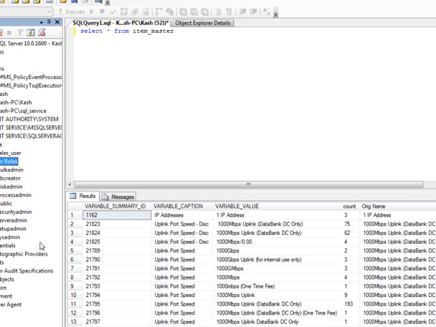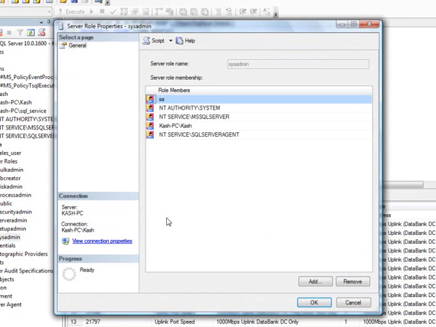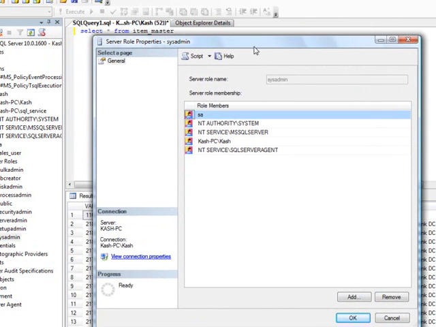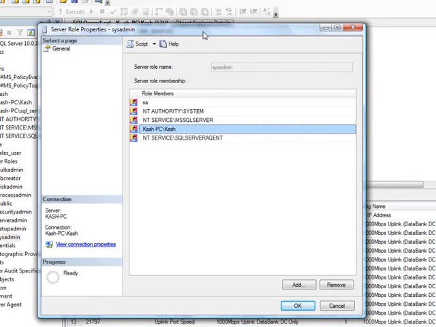Server roles typically have to do with the permissions on the server level. One of the ones, actually the strongest server role, is the sysadmin role. It maps to different accounts, but the one that's used commonly is the SA. For security reasons, you always want to change the password of SA regularly or even disable that account. For this role, one of the users is SA. I have myself in there. And for best practices, you want to limit the number of users in this server role.